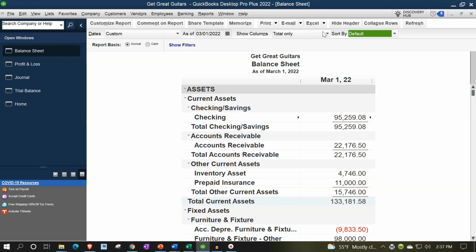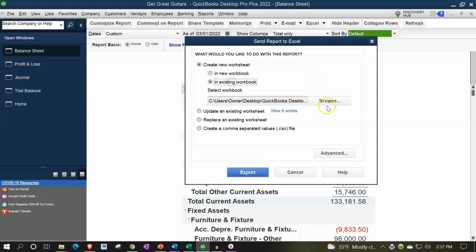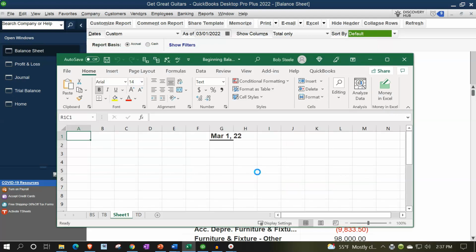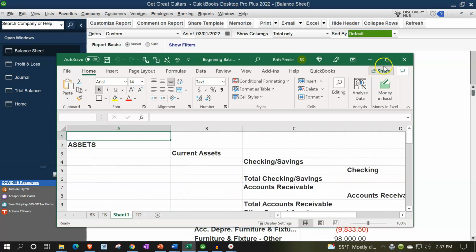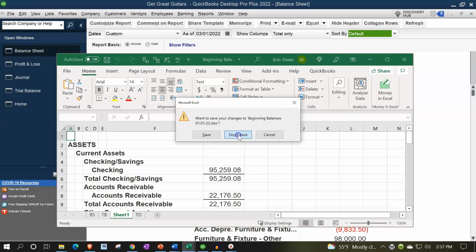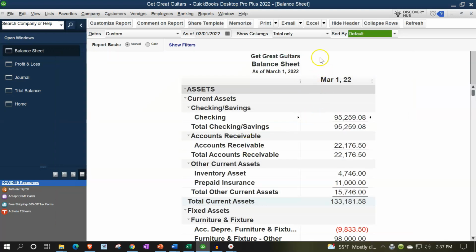I think, is it going to the right place these days? So I don't have to change existing workbook. I'm just going to play it dangerous and assume it's going to the right place this time. And it is. No, it's not. See, that's not the right place, is it? This is the wrong place. Oh, closing it out. I'm not going to save this. I just wasted like 10 seconds.